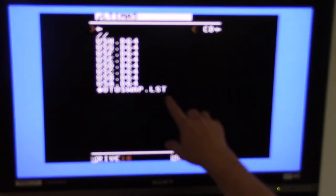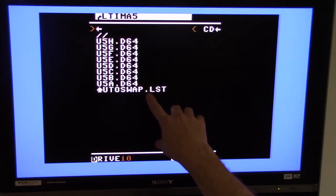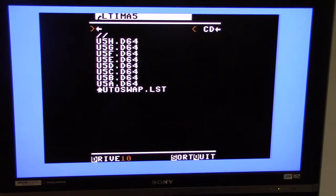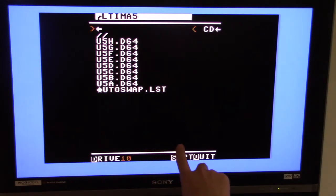Now that came on a plethora of disks. Here it is, Ultima 5. You'll see that it came on 1, 2, 3, 4, 5, 6, 7, 8 disks, okay? Now, how do you tell your SD to IEC how to switch between those disks?